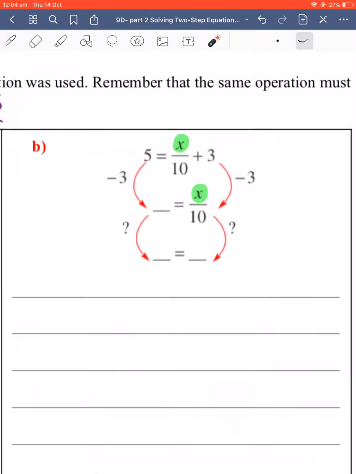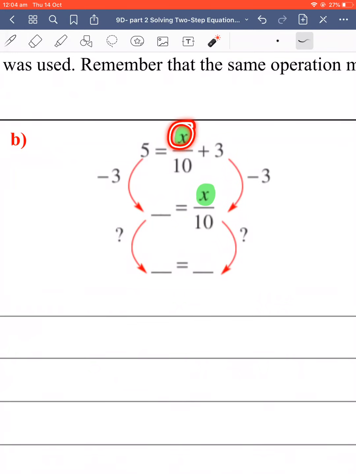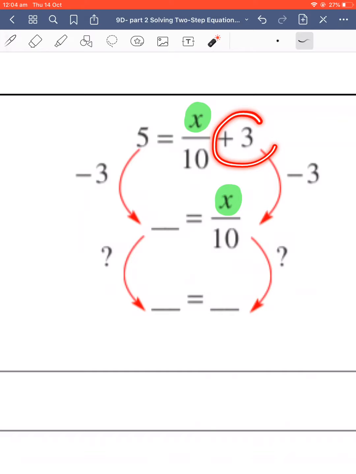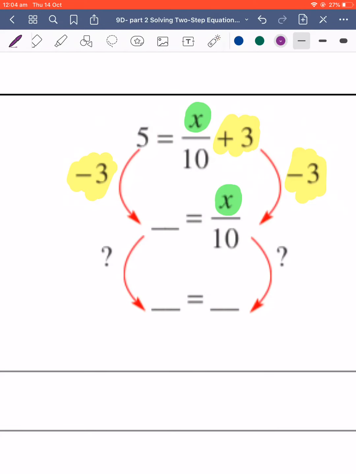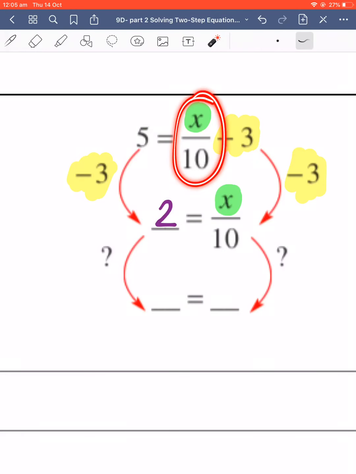Beautiful. Next one. Similar type of process, and again, what I've done with each of these, I've just highlighted where the actual pronumeral is, so you can focus on everything else, and then just get the pronumeral in the end. Okay, let's go for this one. So I've got an addition here, so let's get rid of that. And how do I get rid of that? I do a subtraction. So again, plus 3 minus 3 cancels each other out. Then I've got 5 minus 3, which gives me 2. And then I'm left with x over 10, which is exactly what I've got here.